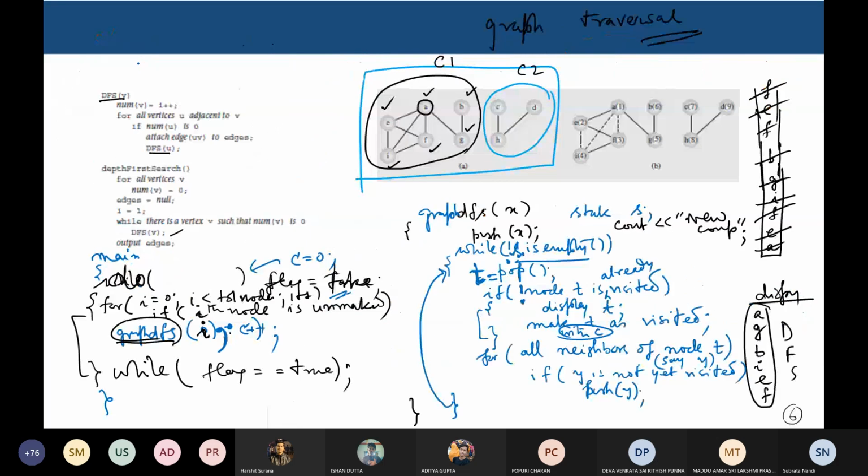So instead of just putting a tick, I mark them with all zeros in their empty field. Once it is done and returns back, I again see that there are still some unvisited nodes. I increment C plus plus, so C equals 1 the next time, and it will mark these nodes as 1 1 1.